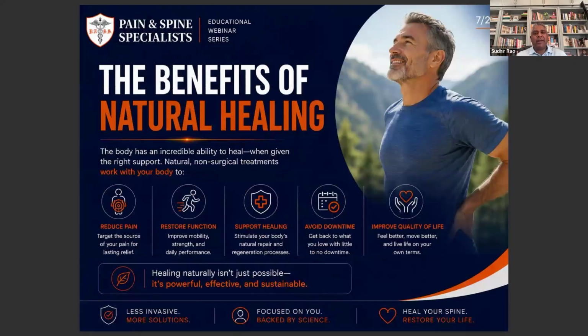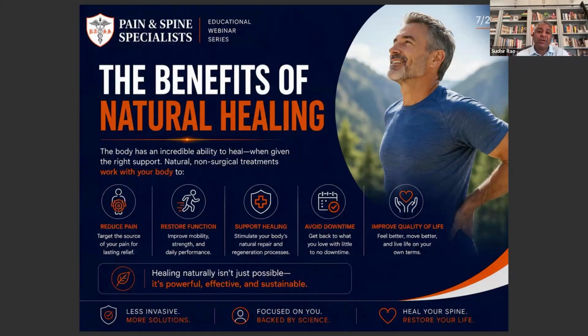Now, natural healing is another approach altogether. Like I said earlier, our body is a very strong organism and wants to heal itself. It does a great job of healing itself. 80% of back pain related issues get better in about 6 to 8 weeks with conservative care. Take some Advil or an anti-inflammatory, Tylenol, take some rest, and give it some time. And time heals a lot of wounds. So our body is already charged up to be able to heal itself, but there are some other natural ways to actually help augment and speed up that type of recovery.